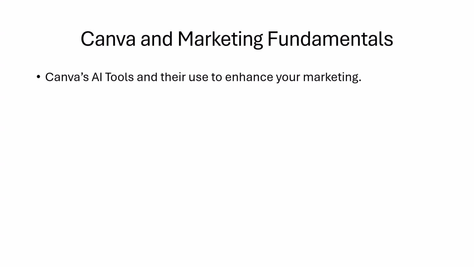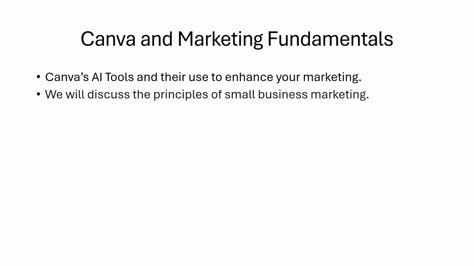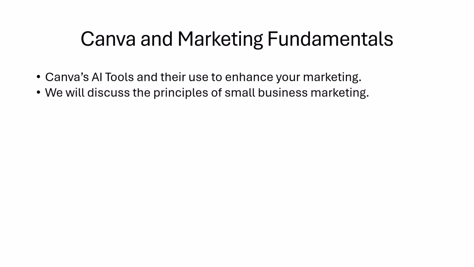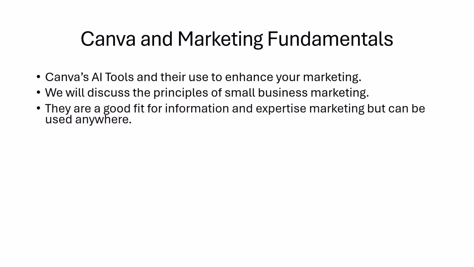If you only have a finite amount of time, you want to make sure you're spending that time so that everything you do really does bring you more customers at a profit. And so what we're going to be talking about are the principles of small business marketing, in light of Canva. What I will tell you about these principles is that they are a very good fit for information and expertise marketing, but you can use these principles any place.